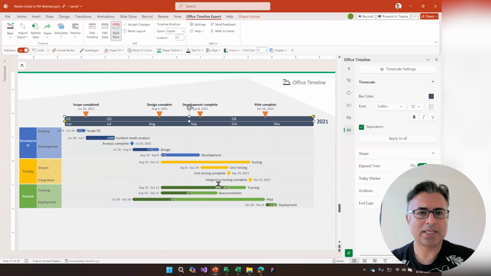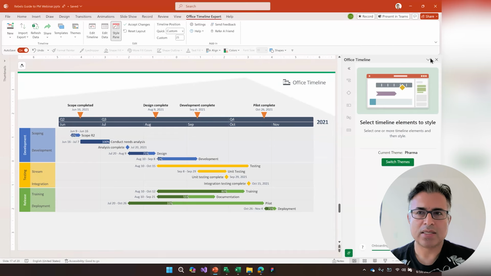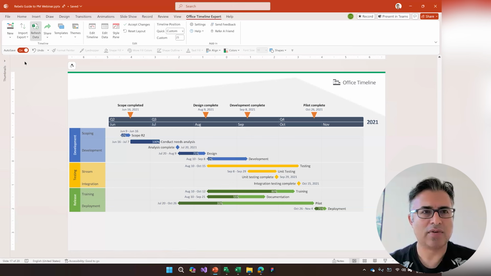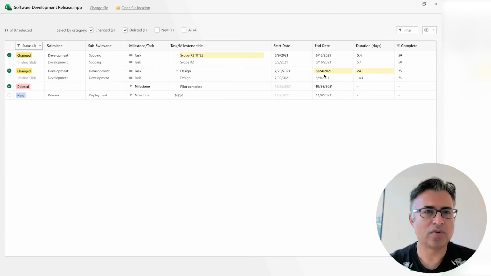And then you press save. And there you have it, right? Very quick. This is the template with a little bit of pre-work, and we import it, and it's right here as a PowerPoint slide. Now, the beautiful thing about this, once it's been imported, is it's linked to Microsoft Project. All you have to do is hit refresh data, and we'll find those differences immediately.